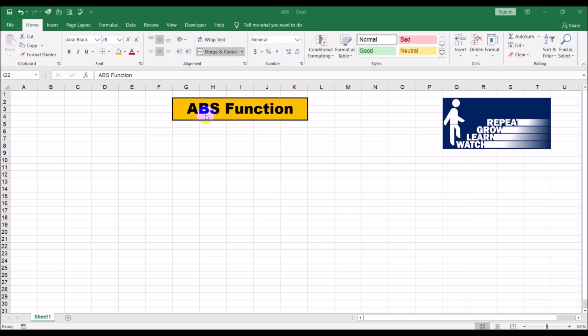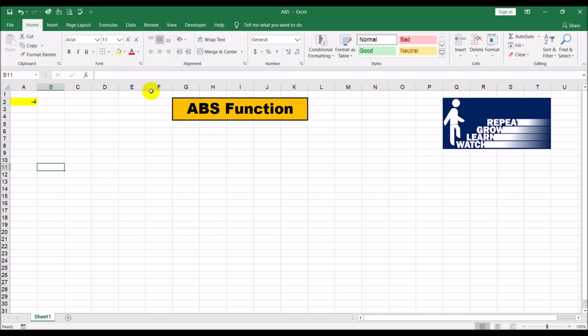Now, what absolute means is you take a number and you strip it of its sign, the negative or positive sign. You remove the sign, and the number that you get after stripping it of its sign is the output of this ABS function. Basically, it's an absolute value. So let's assume here we have -4. I'm just going to put in some values here and show you how this function works.